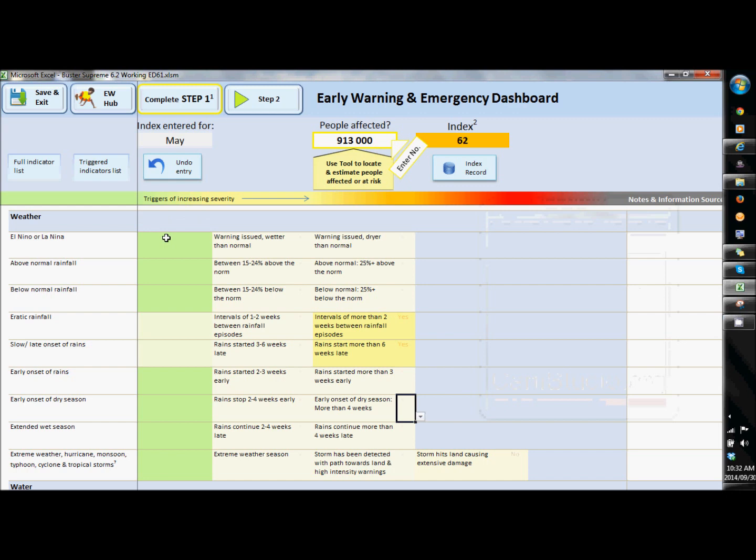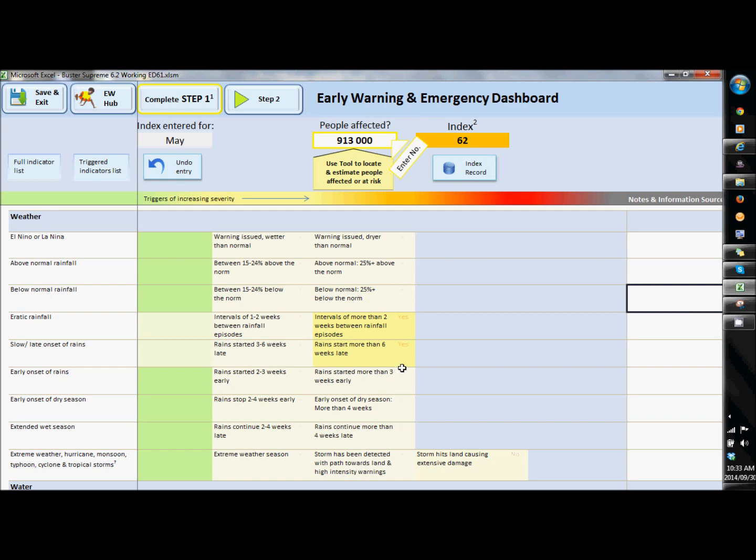From here, we can start working through the dashboard. Indicators are listed down the left. Then moving to the right are trigger statements of increasing severity. Select yes or no against the statement that best describes the situation and write notes in the space provided over here. The normal status is the default, hence you start selecting yes or no from watch onwards. Triggers are color-coded according to whether they are watch, warning, emergency or crisis. For a description of how these are categorized, return to the introduction page.